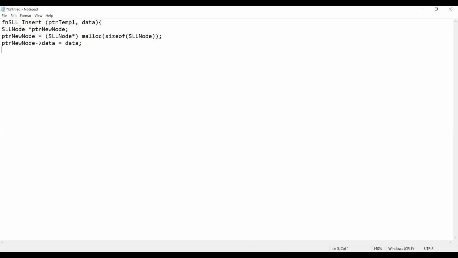After that, the new node points to the next node of the given node. How is this possible? By simply writing this code.